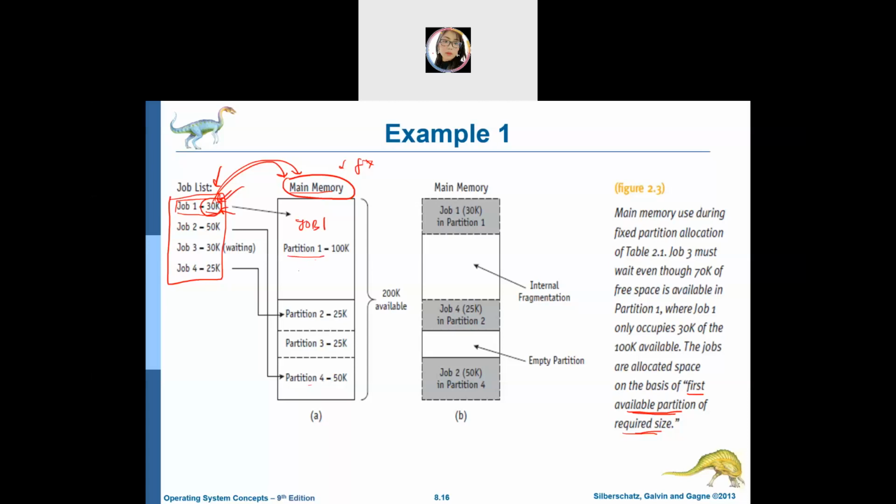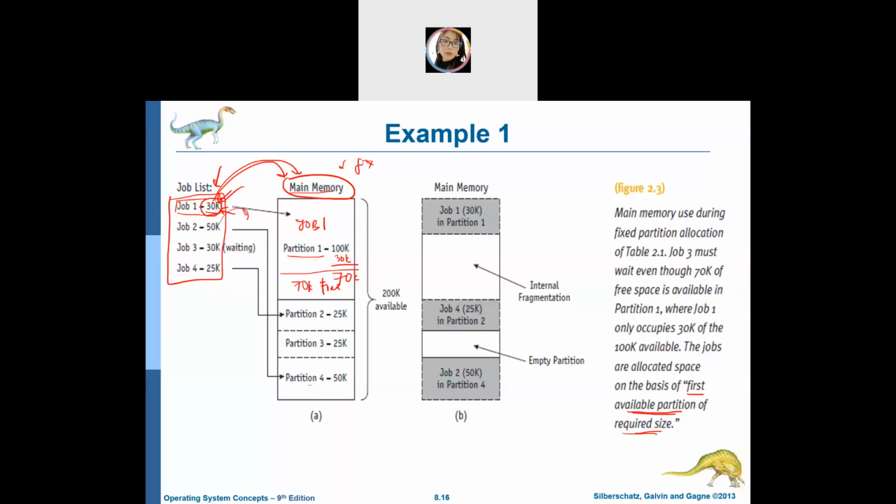So totally no other job can enter. We have an occupied 30K and 70K balance, 70K free space. Can you see that?